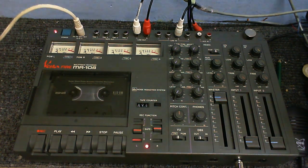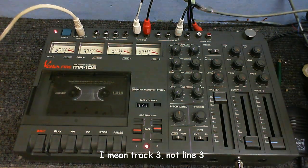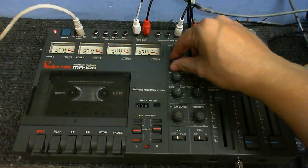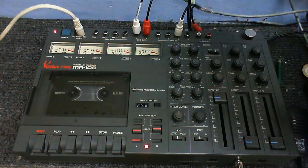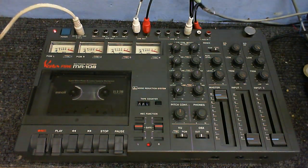And of course, as line 3 is a left input, got to make sure it's not panned over to the right. And while I'm recording, if I turn up any of these that I'm not recording onto, it will mix in those tracks from the tape and the corresponding whatever's connected into the line in. So let's do some recording.